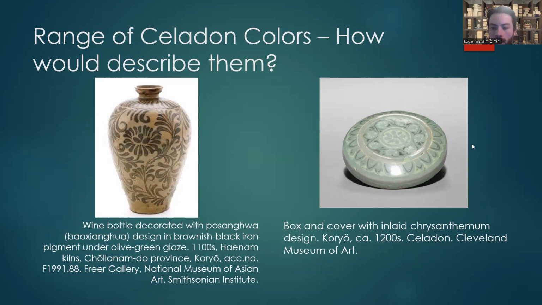Alpha asks, are there imperfections on this left one that are not on the right one? There might be. There's probably imperfections. Anyone who's a ceramicist knows that there's probably going to be imperfections on anything that you make. I can't necessarily tell from these pictures. This one on the right, I have seen in person, although the last time I saw it was in like 2019, so 5 years ago now. So I don't really remember if it does, but it might have some imperfections, quote unquote, which we'll talk a little bit about what that means later.